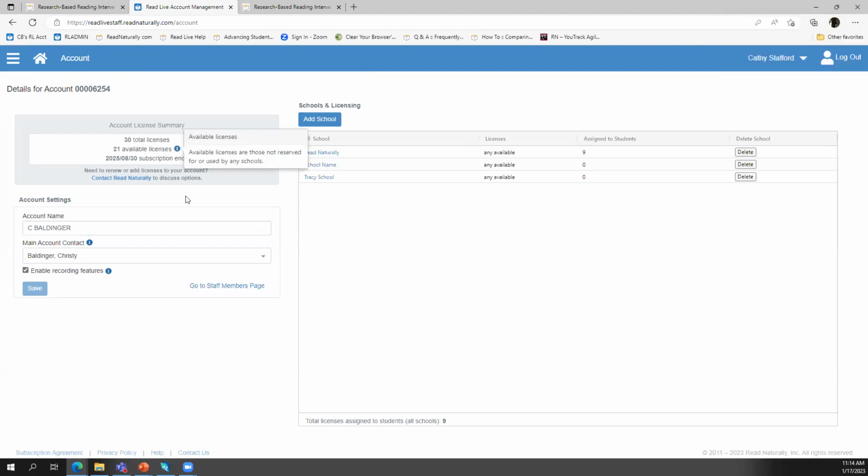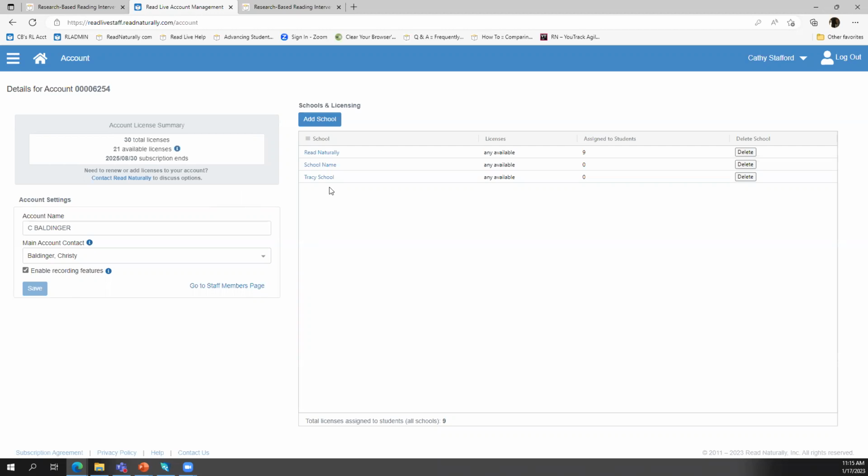And then just to add for Heidi here, who's asking the question: Heidi, if you have multiple schools in your account and they are listed here with this license count column heading, any available means that these schools can use any license that might be available in the account.